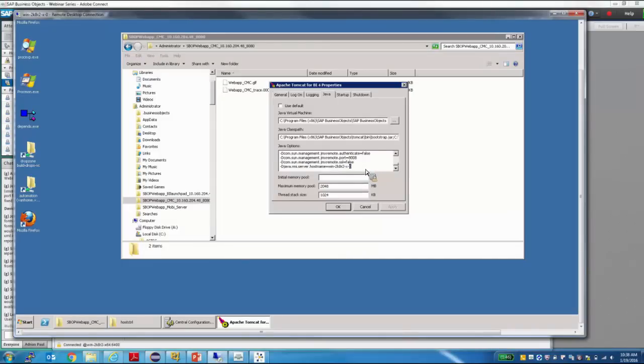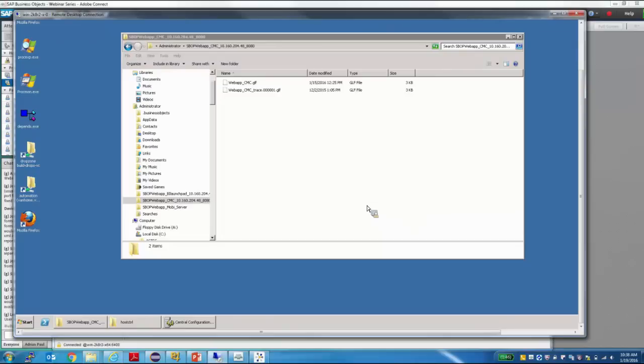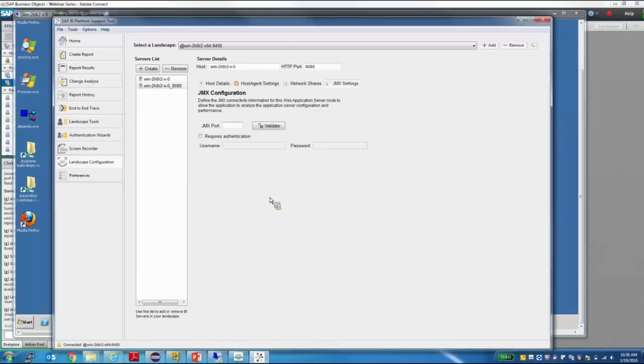Now, one thing we've discovered is that if your Tomcat server is behind a firewall and you're connecting through the firewall with the JMX connection, it actually requires 2 ports to be open on the firewall, and that's going to require a different JMX URL. So currently, you won't be able to do this until patch 2, where we're implementing a new interface here that will allow you to do that additional configuration, and there'll be more information on that coming soon. But if it's not behind a firewall that's blocking ports, then you can just put in the port and hit validate.